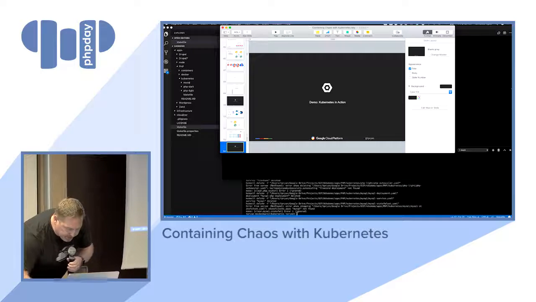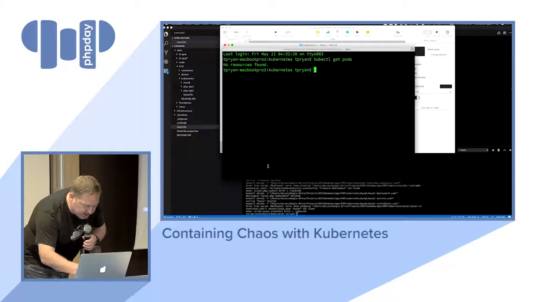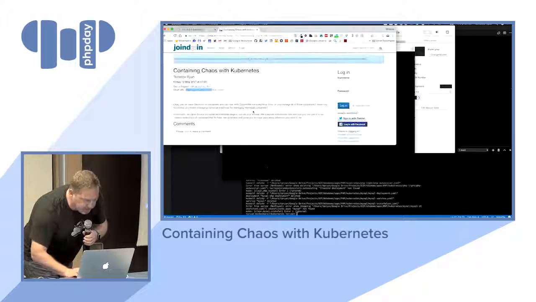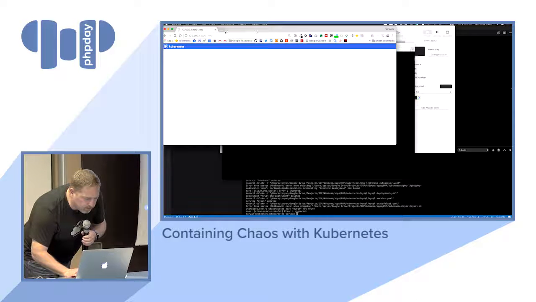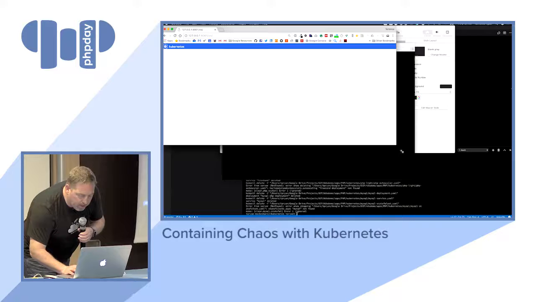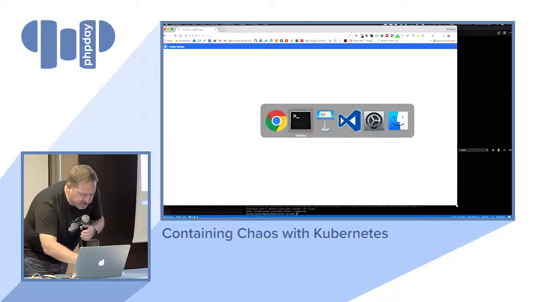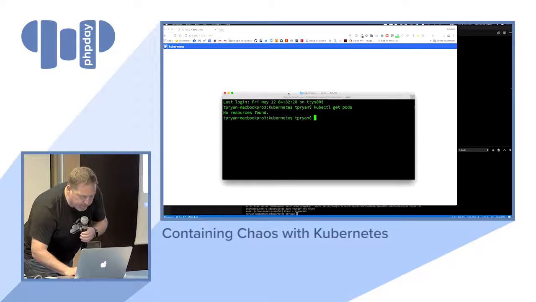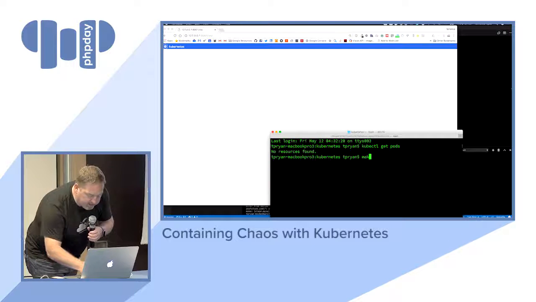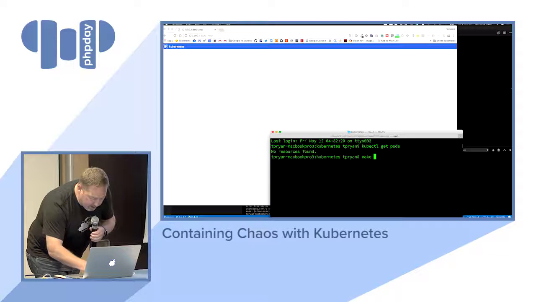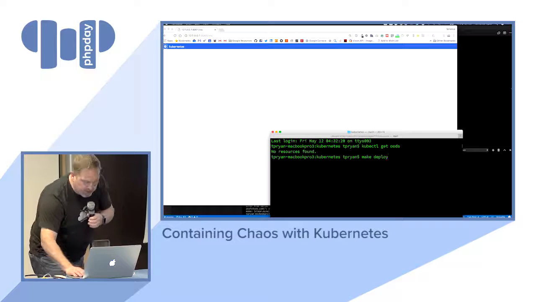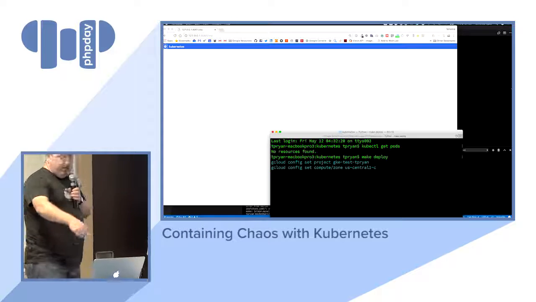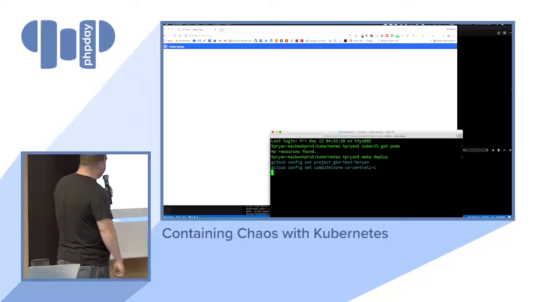So I am going to spin up a Kubernetes cluster here, and an app in Kubernetes. This is a visualizer that's going to help us see the parts of the startup. Now, keep in mind I'm running over the wireless Wi-Fi here, so we will see. But I'm going to do all this with a deploy file, a makefile. And we'll see all the commands come up. Those are all the individual commands.